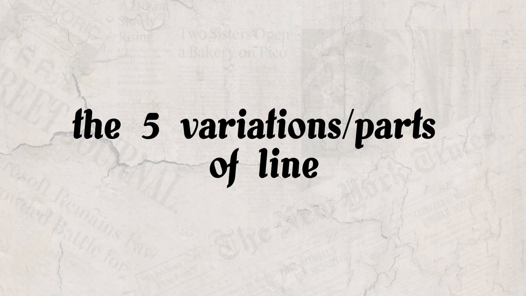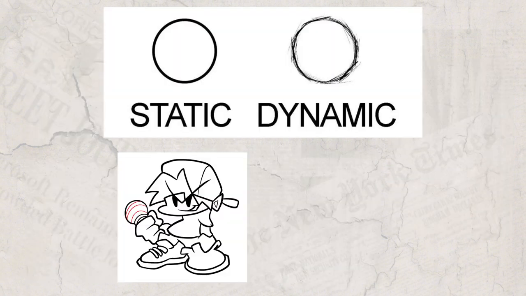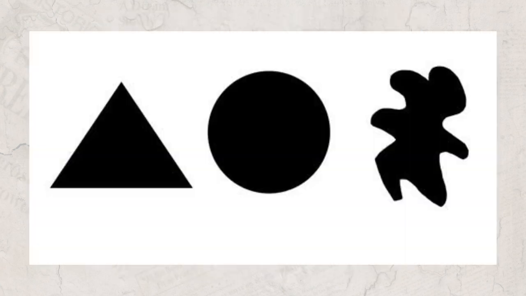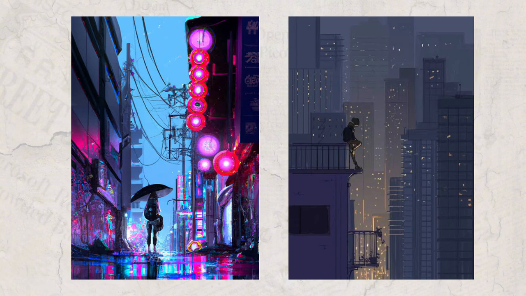There are overall five variations of lines: line, size, shape, texture, and color. These all may vary depending on the subject. For example, if the subject is still, then it is static; if it is moving, then it is dynamic. The size and shape refers to the overall physical form or figure. The texture is the smoothness or roughness of a material, and the color refers to the appearance or hue of a subject.